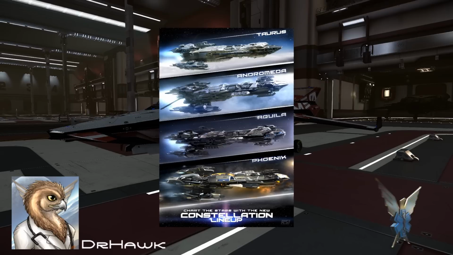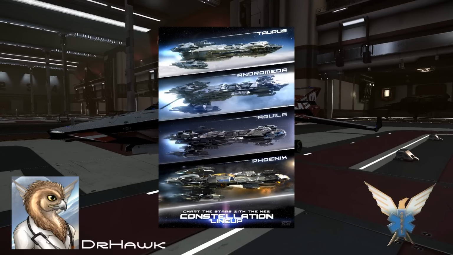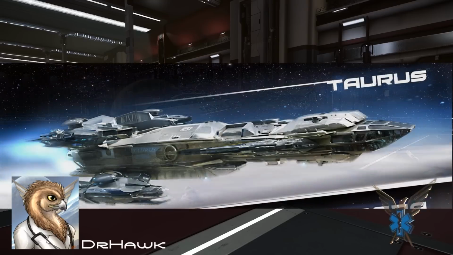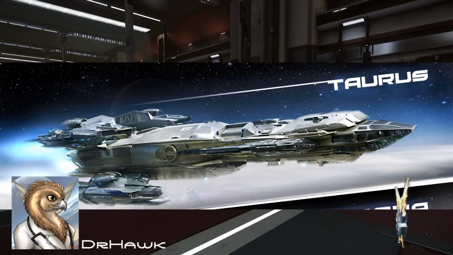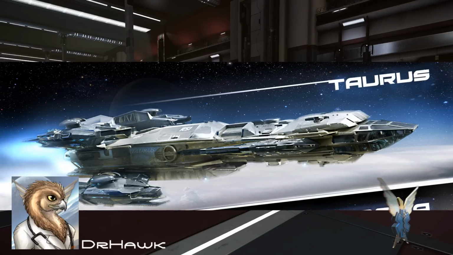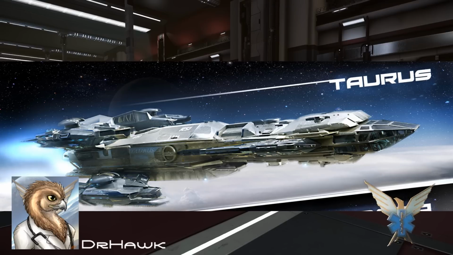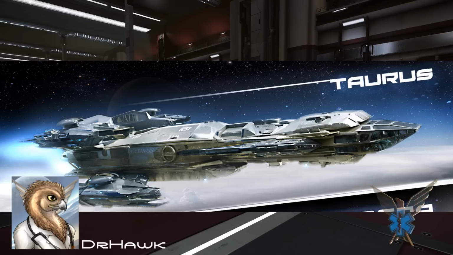So I'll cover each one of the supposed variants, and then we'll go over what the thoughts are on each individual ship. Starting off the new lineup, we have the Taurus. Now, given the fact that it looks fairly bare bones and similar to what we already have sitting in our hangars, it is very safe to assume, given some of the theory crafting going around with the community, that the Taurus will be a new version of the base model Constellation that you can get.